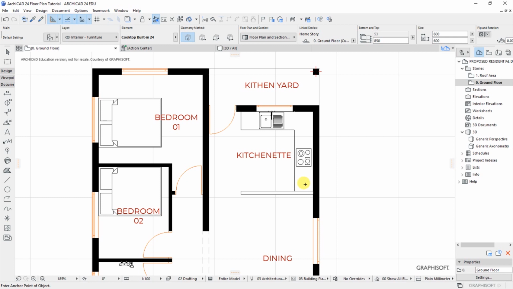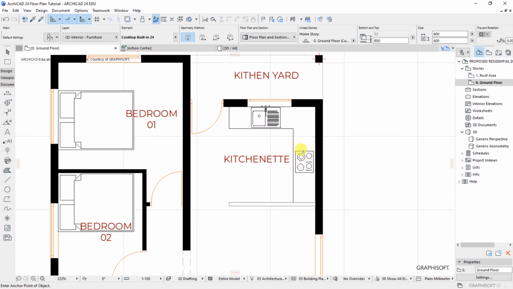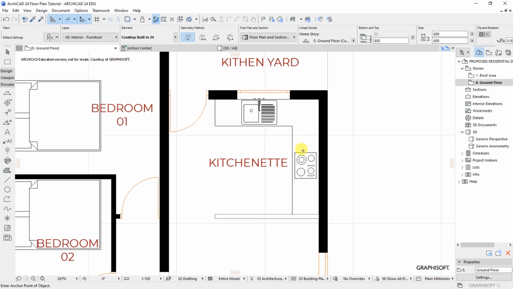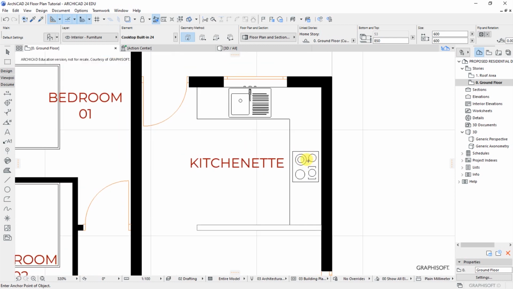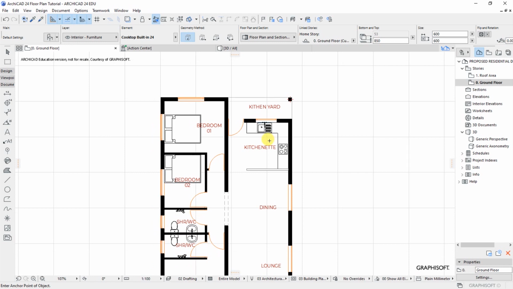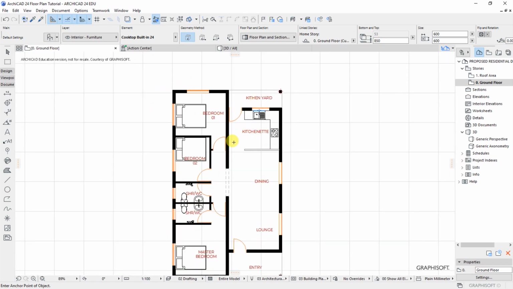We have a worktop for preparing our ingredients. We have a cooktop where we'll be cooking our food, placing the pot here or the sufurias. And we have a kitchen sink where we'll be washing our dirty utensils. From there, we go to the dining area.